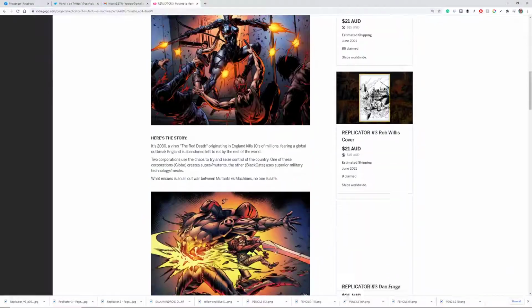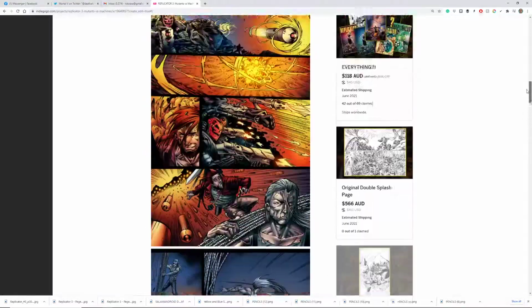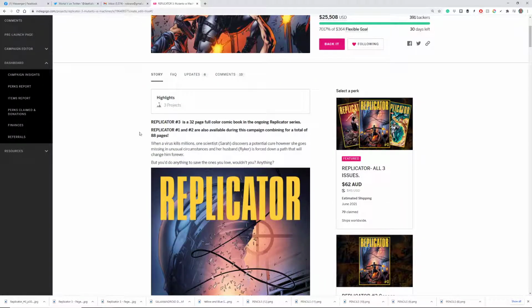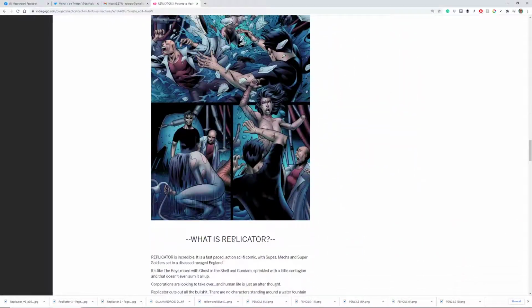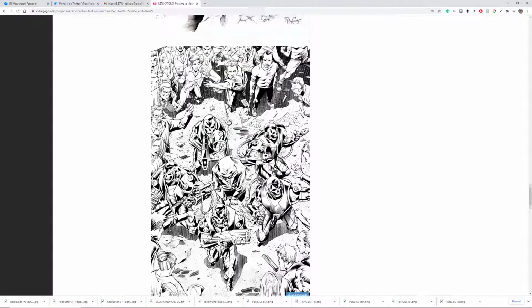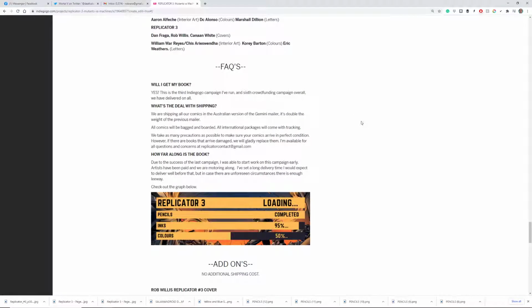There's a couple of things. I'll bring up some stats in a minute. But just going over the campaign page, it's really cleanly laid out, I feel. Cover, a little bit about the story. Obviously up here it has what it is, how many pages it is, and a short little blurb. And then cover, a little bit more, and then interior art, a little bit more of a description, a little bit on the covers, the variant covers, Dan Frager, and the Rob Willis black and white, and then some black and white internal pages, a little bit about the team, and then frequently asked questions. So I think these are really important to have, because you want to have those questions answered.